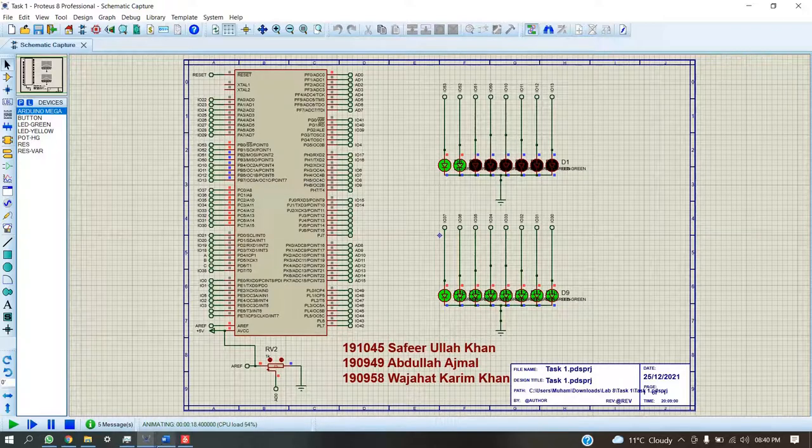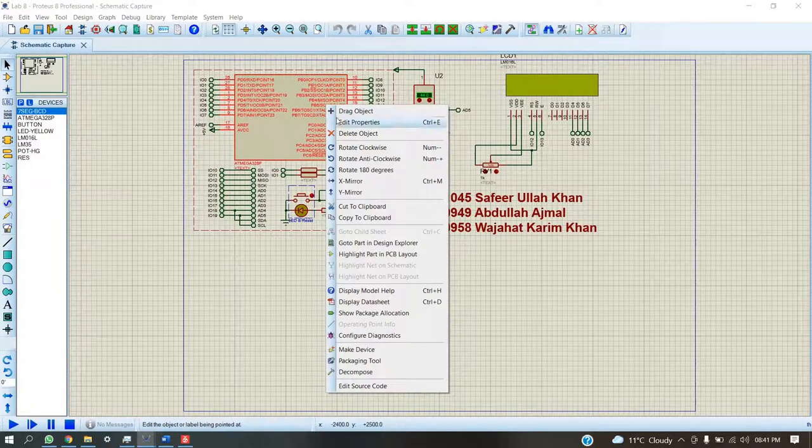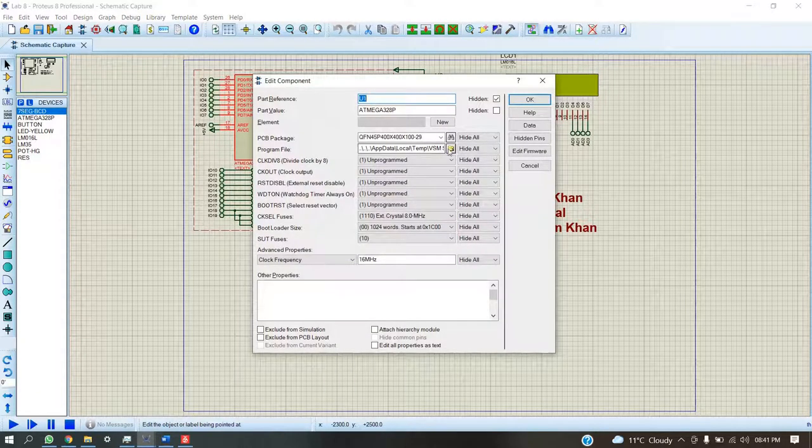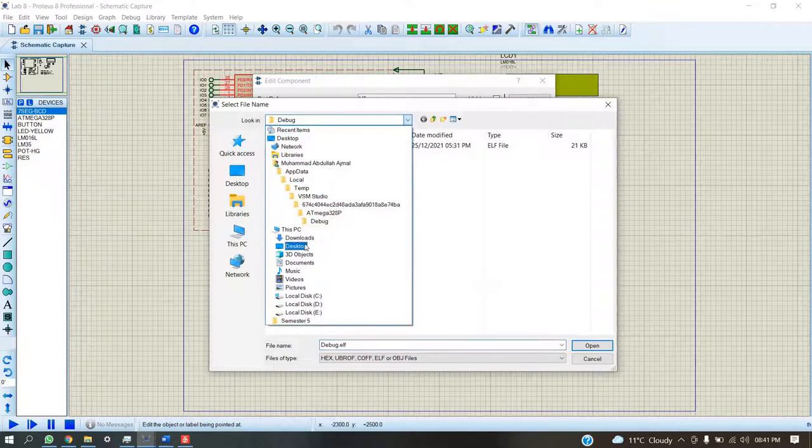So now let us move towards the second task, in which we have the LM35 temperature sensor and the LCD. The respective value is being displayed on the LCD. So now let us upload the code.